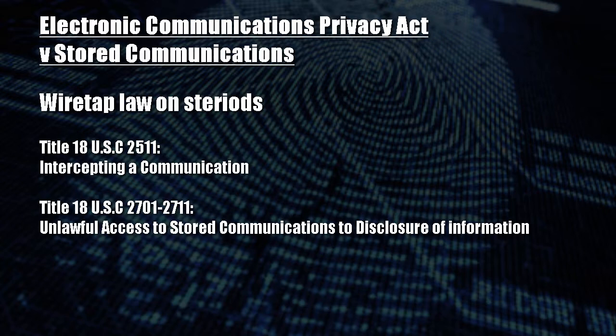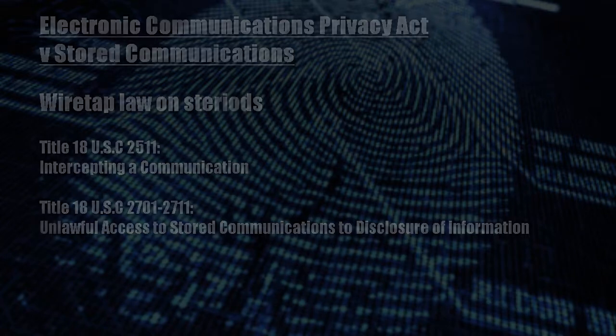Now let's talk about wiretap. The Electronic Communications Privacy Act is the new wiretap law on steroids. The Stored Communications Act is a subset of that, which means if it's no longer in transit, there are other laws covering access to it. For example, Title 18 U.S. Code 2511 is the intercepting of communications, which means you need a court order or authorization of the system owner. Title 18 U.S. Code 2701 through 2711 covers unlawful access to stored communications all the way through to the disclosure of that communication by lawful means.